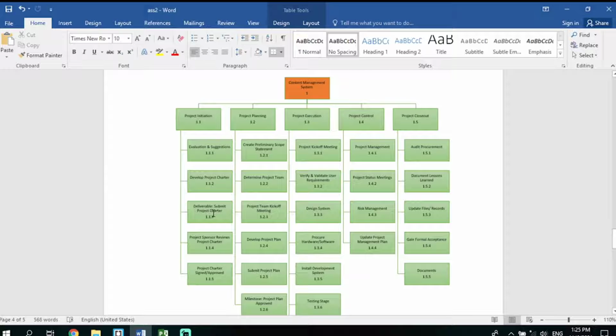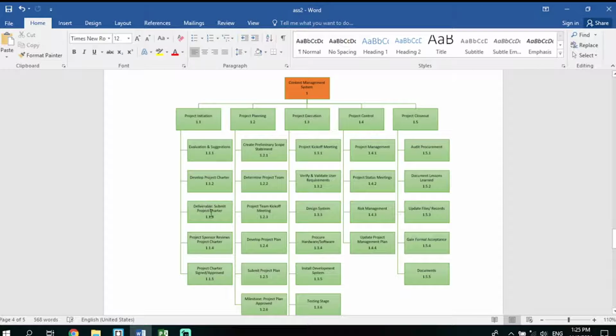Then we go on to another subtask under project initiation, which is submitting the project charter to the sponsor or the top managers. Of course, they have to go through the project charter and see how it is.